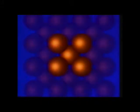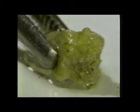This is how the atoms of sodium are packed. Closely or loosely? Well, pretty loosely. It's called a body-centered lattice. You can see why. Loosely packed atoms, a dense metal or not? In fact, it's less dense than water. But if the atoms aren't packed tightly together, how hard is a piece of sodium?